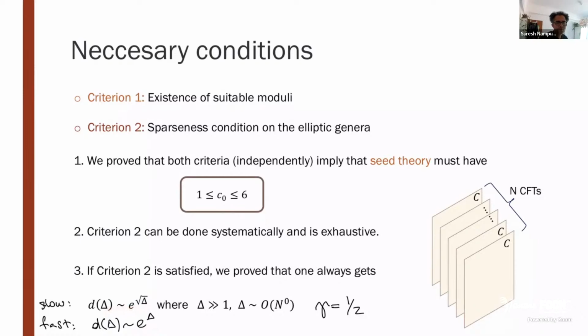Okay, good. So you haven't told me what e to the delta means, but okay. Delta is the conformal dimension in the NS sector, or is it the discriminant of the state in the NS sector? Yeah, it looks much bigger than, I don't know, a black hole entropy, for example, right? Oh, but nothing of this scales with N, so with G Newton. I see what you mean. It's just the energy. If you had a black hole here, then you would have written down C times delta. Okay, so that's why it's much less.